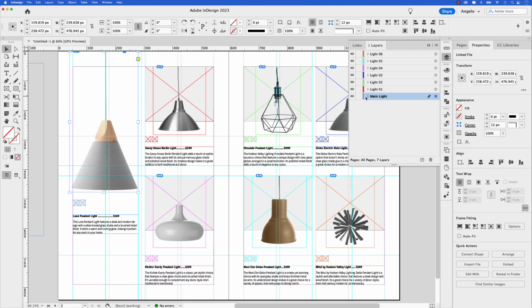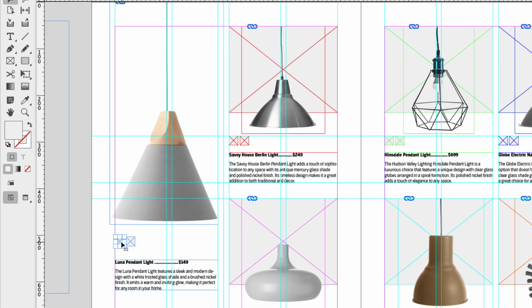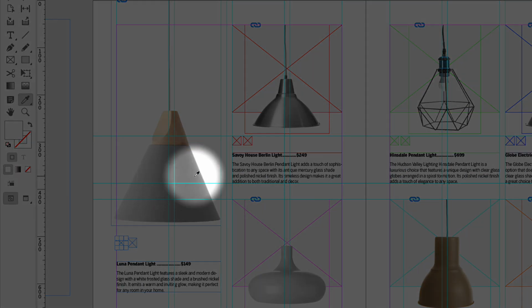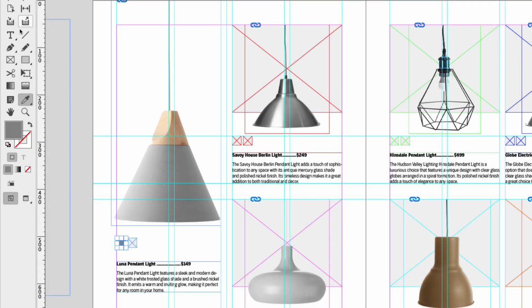And if I go to my main light layer here, you can see I have main light PSD duplicated. The top version is gray and the bottom is orange. We don't have to worry about the naming convention just yet. We'll do that afterwards. But this next part is important because I want to duplicate the color of the shade on this light with the buttons down below. So in this case, I'm going to click on this first one and then choose the eyedropper tool from my tools panel and just sample any of the gray in this light here, maybe something in the mid-tone, something like that. And you can see now that that gray matches my shade here.